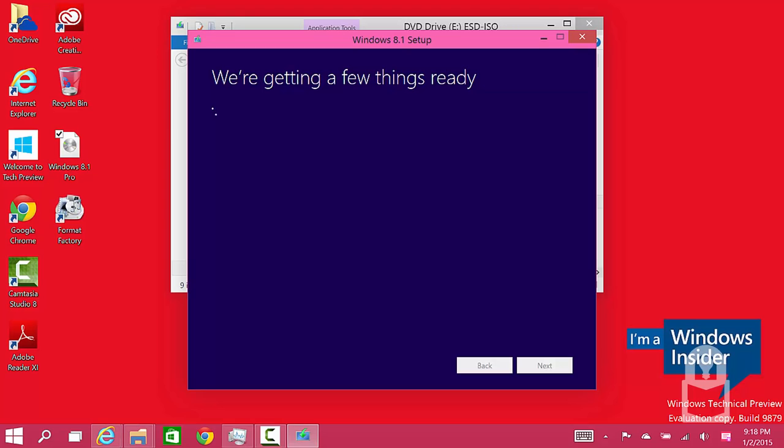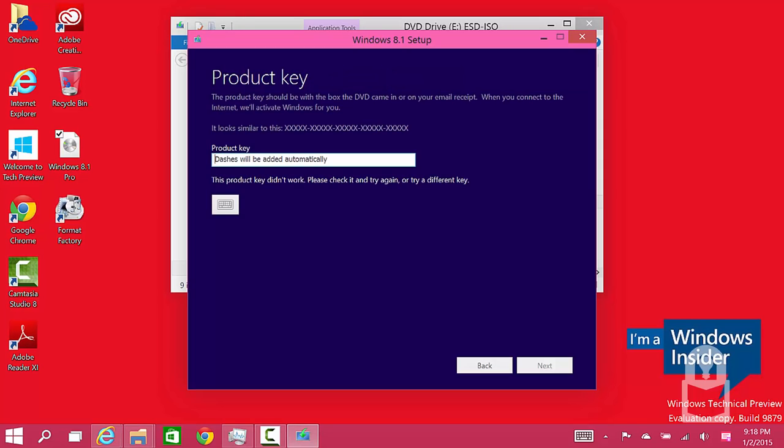The reason it's not asking for a key for me is because I'm using this on a Surface tablet, and my Surface tablet has a key embedded in the BIOS. So therefore, it's not asking for a key. But for you, it might actually ask for a key, so make sure you have the key ready. Actually, it is asking for a key, so you'll need to type in the key. Sometimes it works on my Surface without one and sometimes it asks for a key. So go ahead and type in your key and click next, and you should be able to install Windows 8.1. I will have another video on how to install Windows 8.1 using your product key.